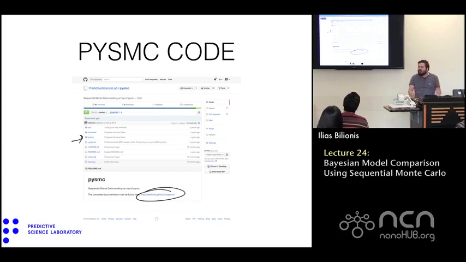But my goal is not to teach you how sequential Monte Carlo works. My goal is to convince you to use the model evidence in your own research, and make it extremely easy for you to do so, so that you have absolutely no excuses for not doing it.